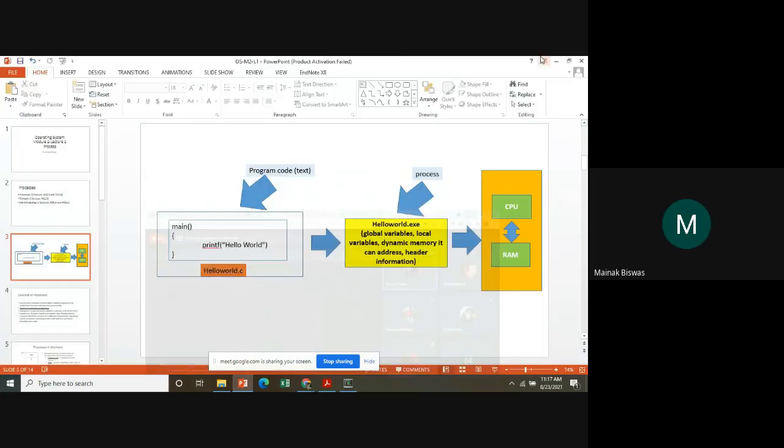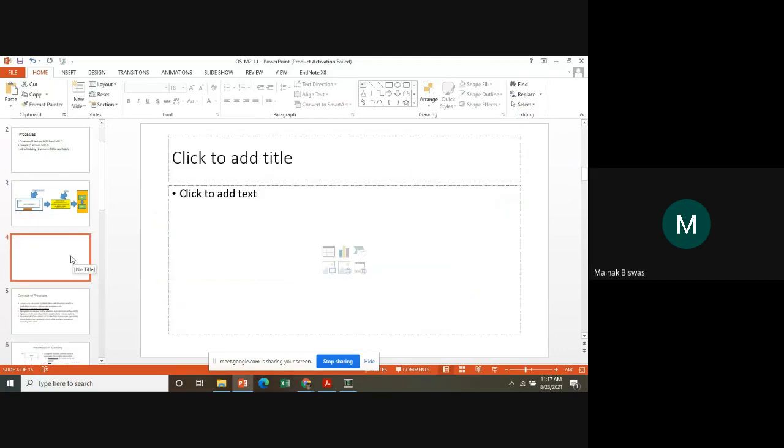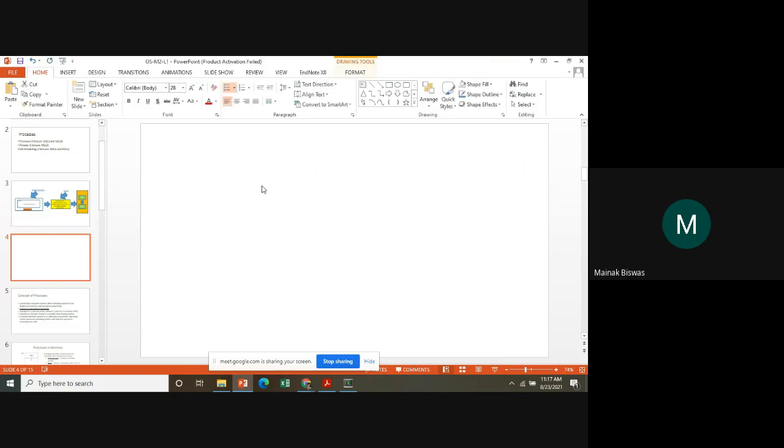Okay, fine. So let us take the example of a computer browser. Now you opened Google Chrome on your laptop.